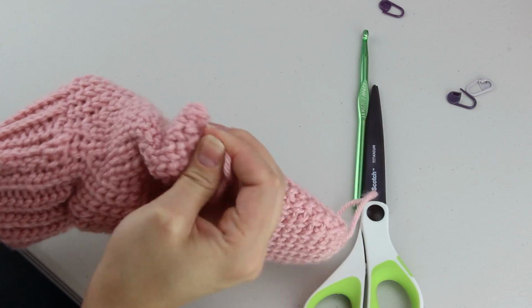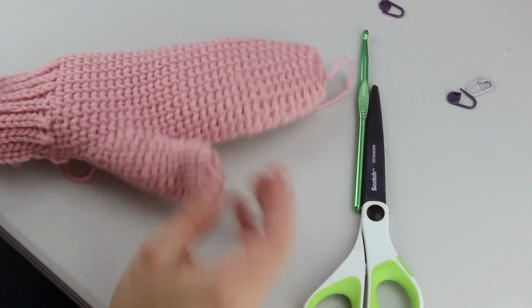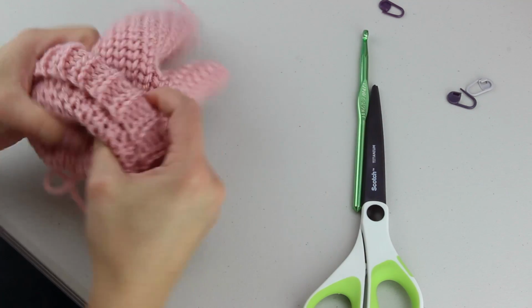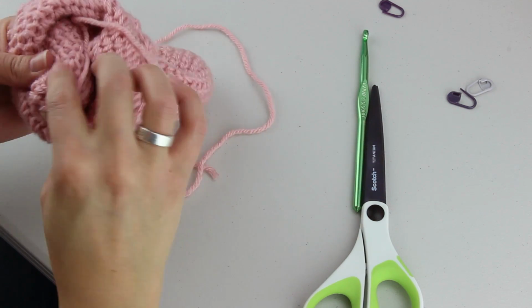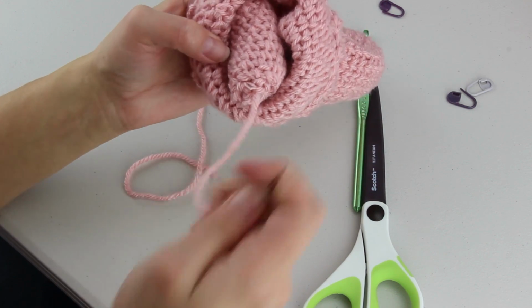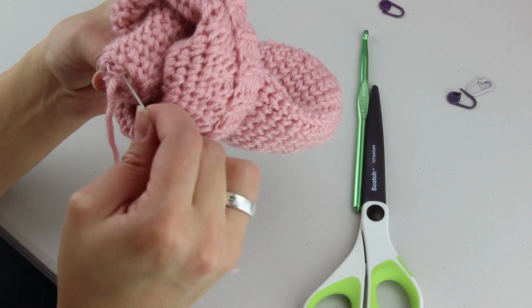You want to make sure that when you're sending it down through the center of the mitten that you aren't stitching into the inside of your mitten right now. And we're going to turn this inside out, at least through to the thumb. And now we have our yarn on the correct side. So once you have it on the inside, you can tie off a knot.